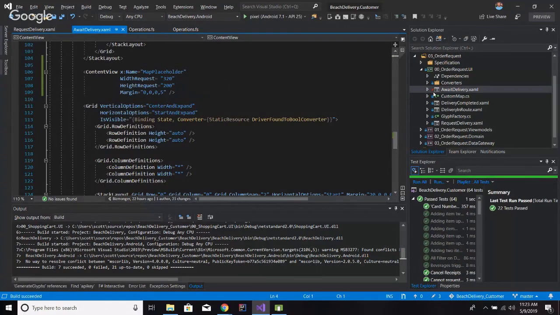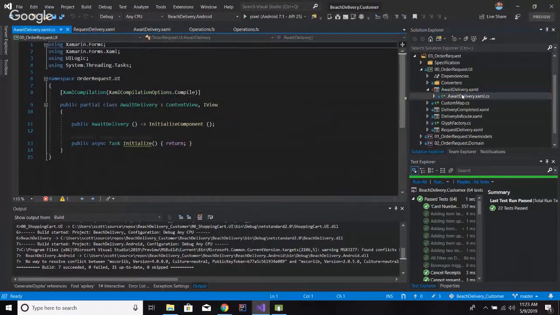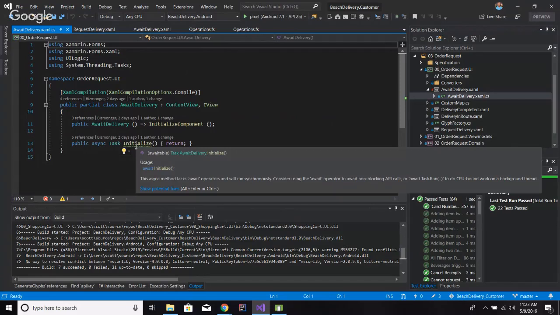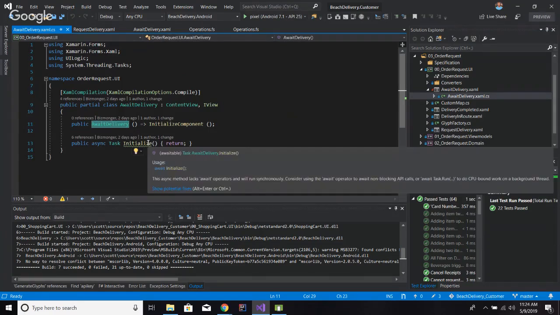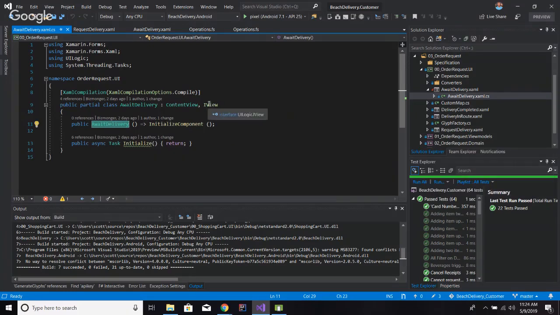So in this await delivery.xaml, in the code behind, there's a constructor right here that initializes the component. And then there's, yeah, I guess because of iView, there's an initialize method.